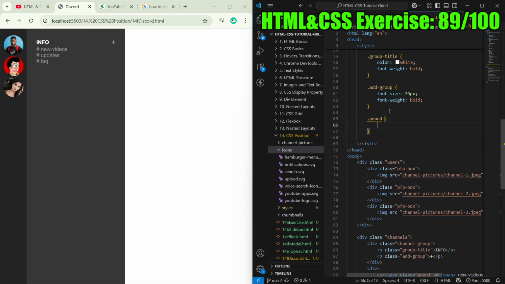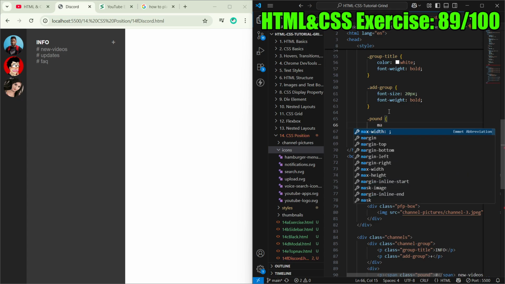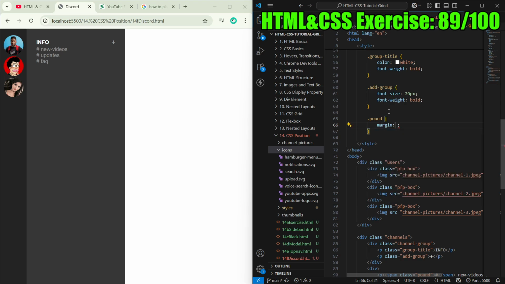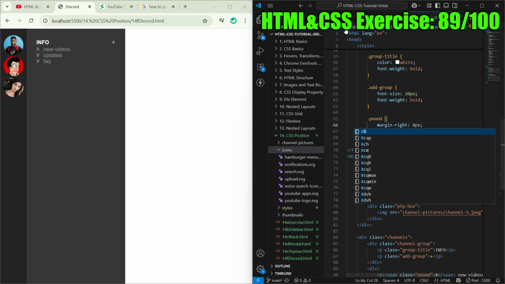And I'm gonna do margin, margin right. And gonna put it like 10 px, 8 pixels. There we go.